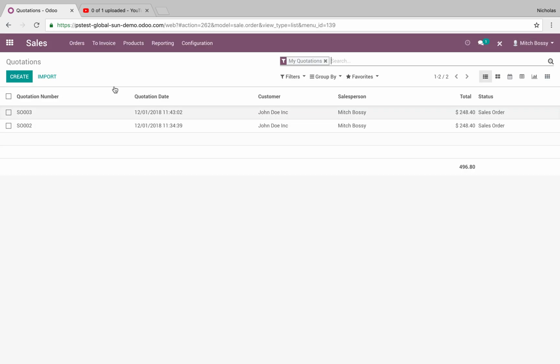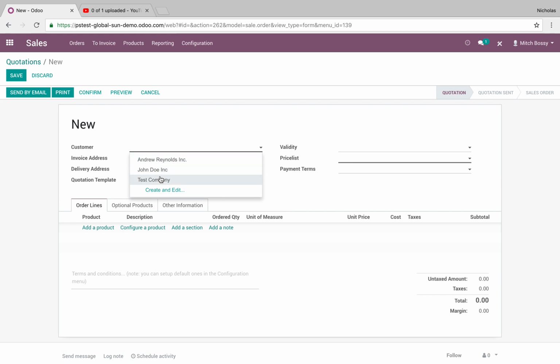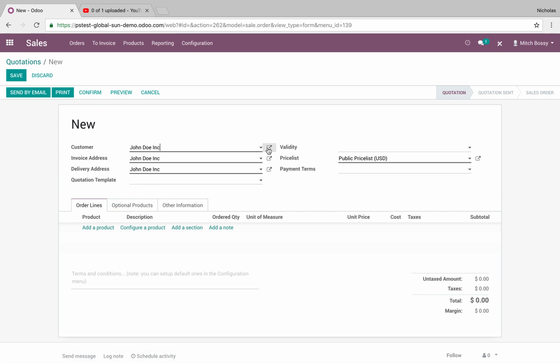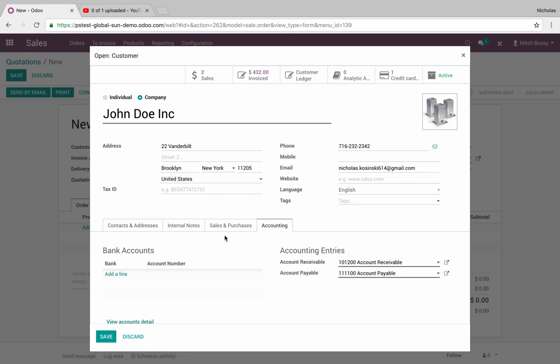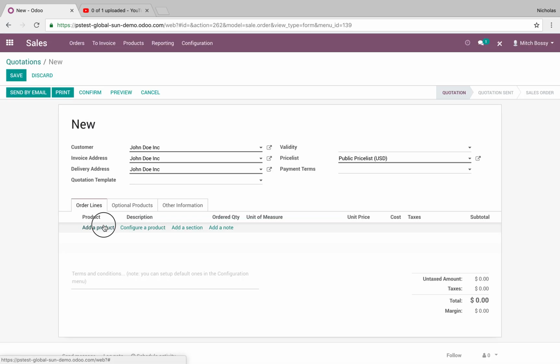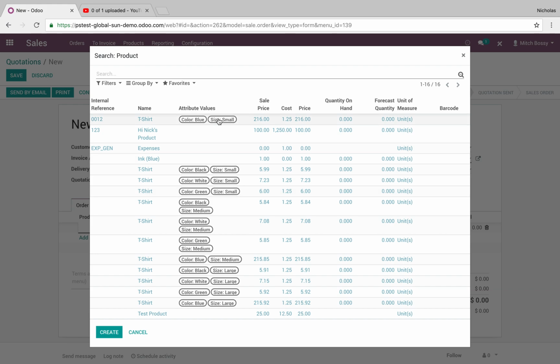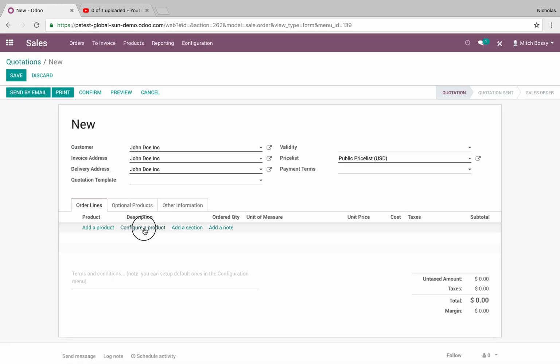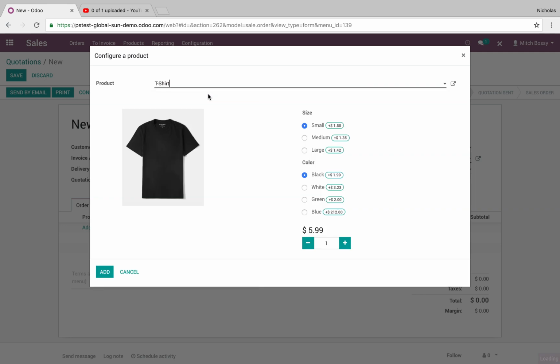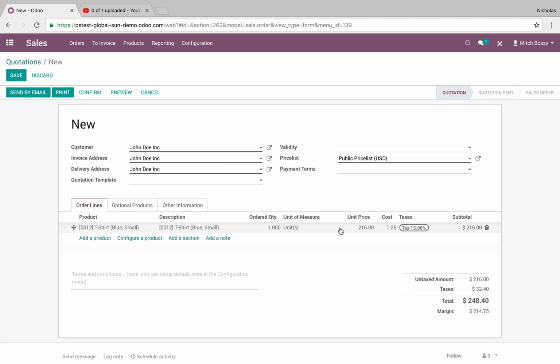I have someone named John Doe as a client that I'm going to be working off here. And John Doe, you'll also see, and I'll chat about that later, you'll be able to define for John Doe a commission rate right there, and we can then add our product. There's two ways. You can do it through a list view like this, select all your products, or you can have a nicer view called the configurator, which allows you to say, I want to sell this t-shirt, and I want to sell this t-shirt in small and blue, and it'll tell you the adjusted price, right? This is an absurd price, of course, it's just a demo. And I can add that blue t-shirt there, and it'll pull it.